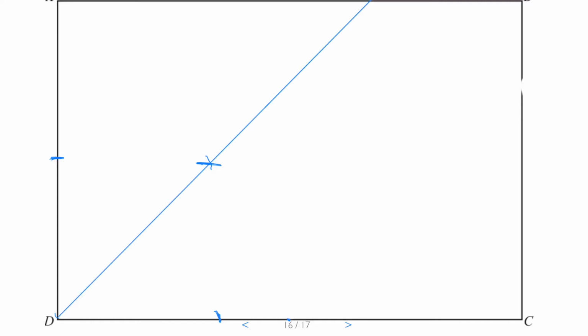To make the angle bisector, take a compass with the same length. From the point D, make an arc here and an arc here, like this. And then from the same length, from this point, make an arc here, and then from this point, make an arc here and get a cross there. And then join the point D with the midpoint of the intersection, and this is your angle bisector.